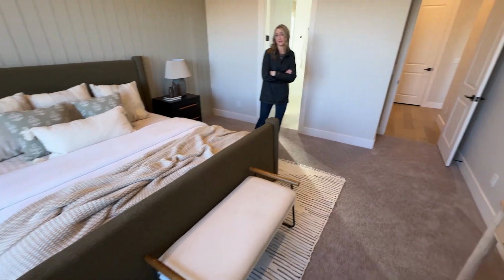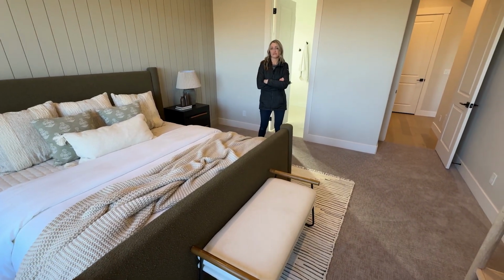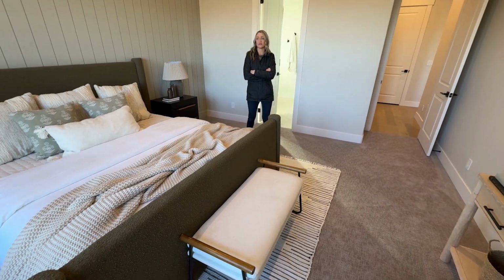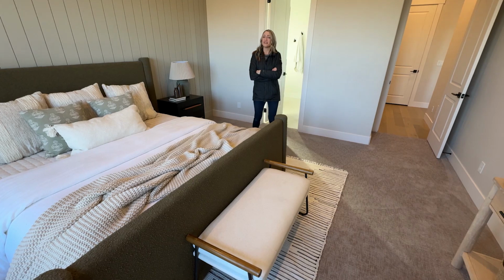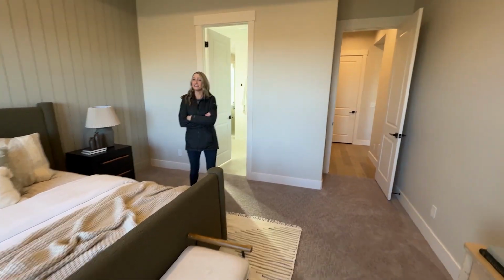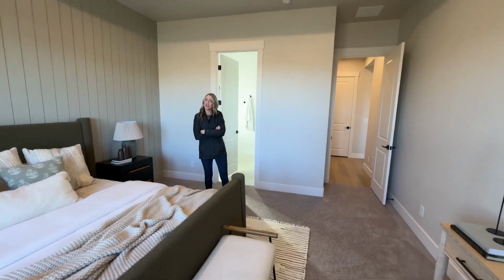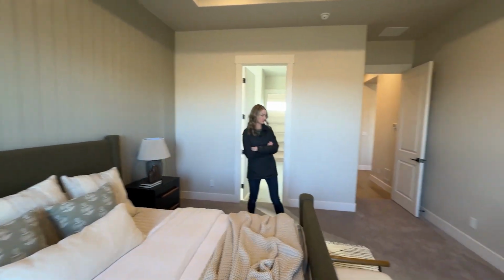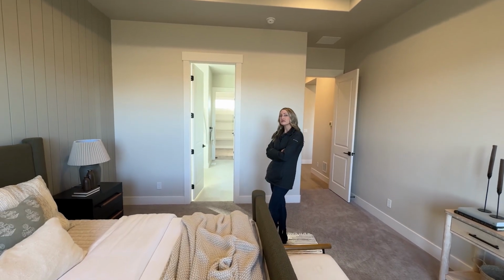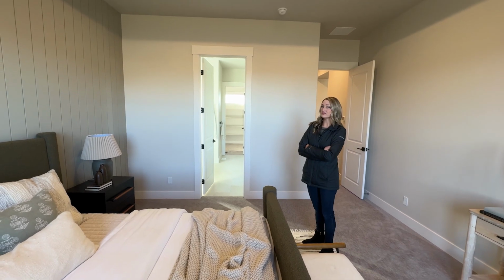Which house would you take if you had one kid in the other house, or 4 kids in this house? The bedroom count did not affect what you need to fit into. Which house do you like better? I believe this one. What do you think? I actually like the other one better. One thing I don't like about this house is the master closet. I feel like it's a little small for this house.